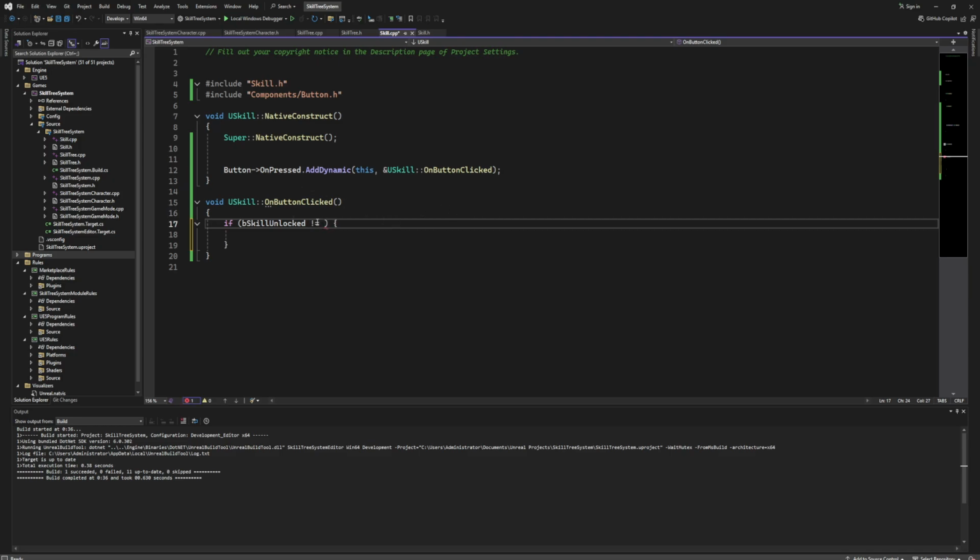So bSkillUnlocked double equals false. We are checking if it's false or not, and if it's false, like I said, that skill is not unlocked, and we are just going to initialize it to be true. So yeah, we can't just unlock it again.